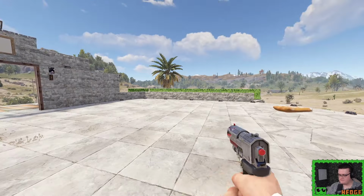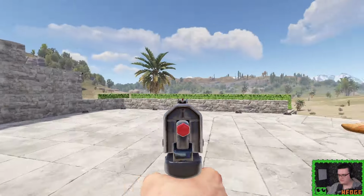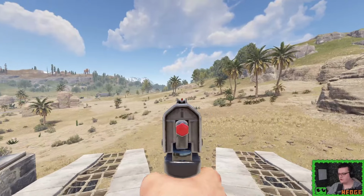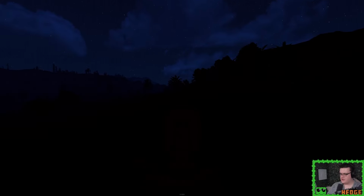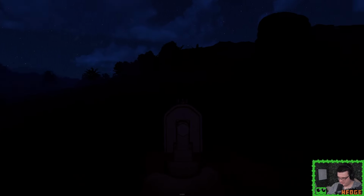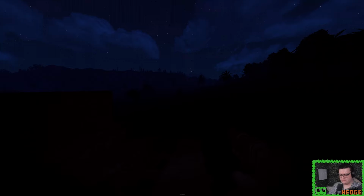So here is the set. Get a good look at that. Looking ever so nice. That is a red aim sight, as you can see. We could probably just do this real quickly. I know a lot of people like to ask, so bam, we are at night. Where did the lights go? I don't know. But as you can see, you can vaguely see the back of the SAP. If that's useful to you, okay, there we go. We showed it off to you.